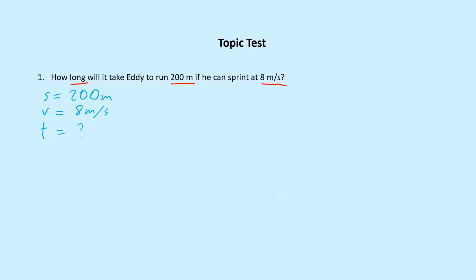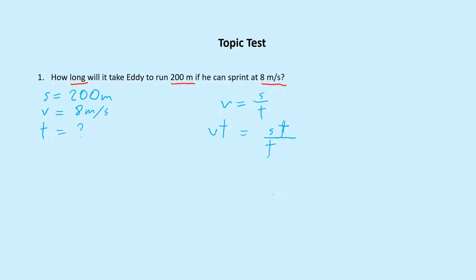Now suppose that we have at our disposal the speed equation. We say, okay, V equals S over T. This is a great equation for figuring out the speed of something, but it doesn't help us figure out the time of something. So we need to rearrange this equation so that the t is by itself on the left-hand side. One way to get the t on the left-hand side is simply to multiply both sides by t. Then we've got V times t equals S on t times t. And that works out pretty well.